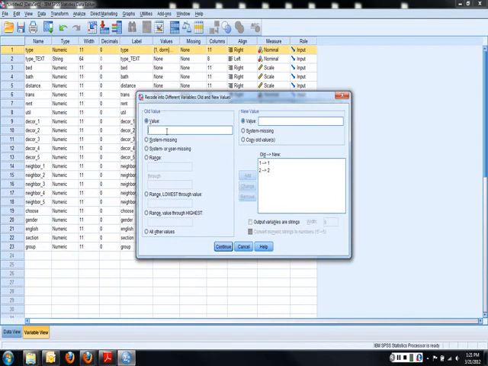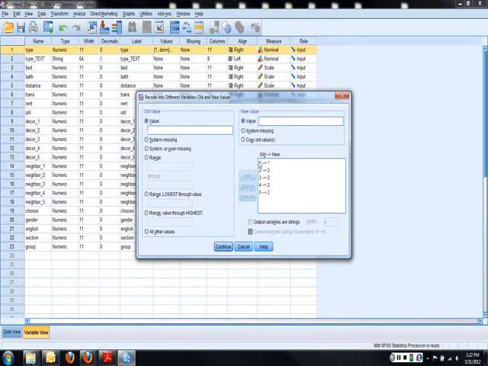So now I need to specify what the new values are going to be. Click on old and new values. So the old value of 1, dorm, is just going to stay as 1.